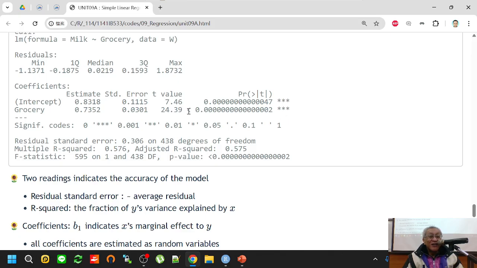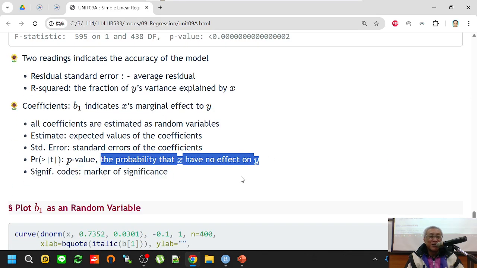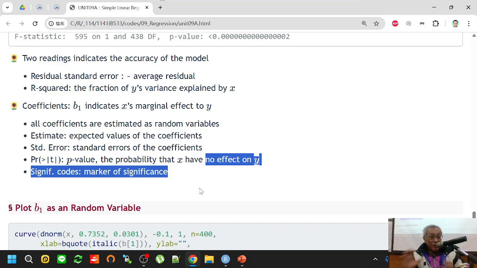Okay. Here is the p-value that I need to explain, right? You should hear p-value very often, especially when you are preparing your master thesis, right? You always use regression, and you care about whether it is significant. Simply put, you can treat the p-value as the probability that x has no effect on y.